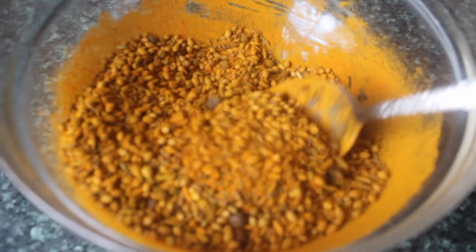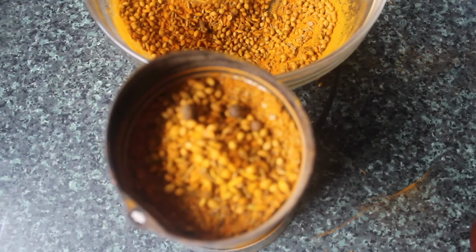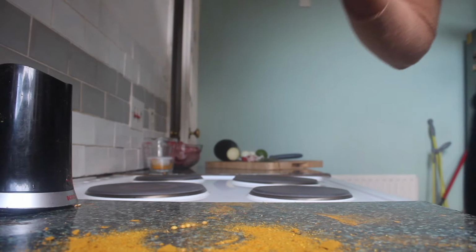Next, we need to grind these, so I'm just using an electric grinder. You can use a pestle and mortar, but we want to make it into a powder and season our chicken with it. Once it's ground, you want it nice and fine. You can store it in a jar, just keep it in the cupboard until you're ready to use it.